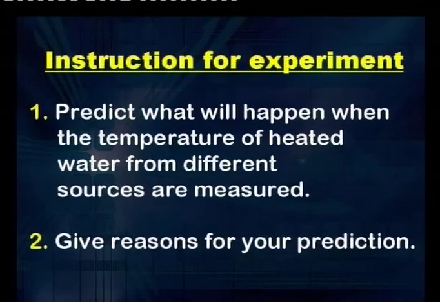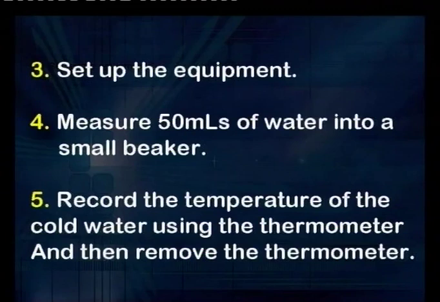Instructions for the experiment. Number 1, you will predict what will happen when the temperature of heated water from different sources is measured. All right? So you will make a prediction. And number 2, you will also give reasons for your prediction. So the first part of the activity, you will have to predict.